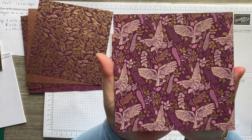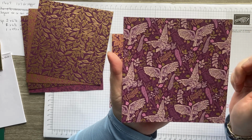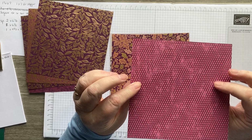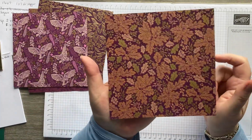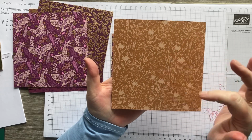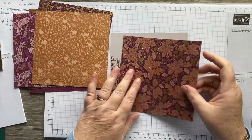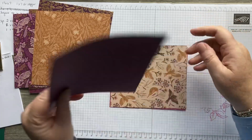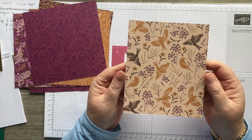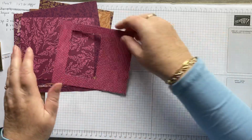And there's this one with owls and some gold foiling, feathers, twigs and leaves. That's quite pretty. On the other side, diamond lattice pattern. This one's all leaves, all gold foiling, and more of a harvest, flowers, and I'm not sure what these are. Flowers, we'll call them. That's the same. Showing you that one. And there's this one, which has got birds on it. And some leaves and twigs and things. And on the other side, more leaves and branches. And I'm showing you that one.